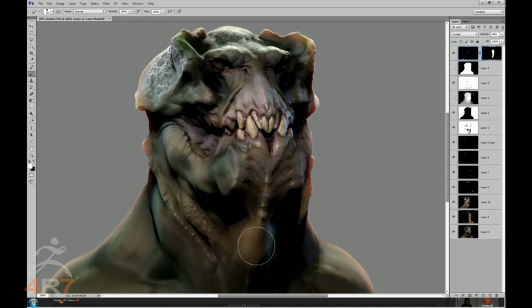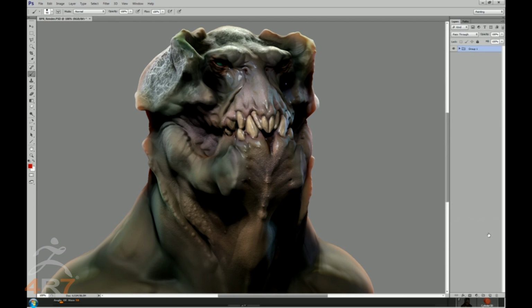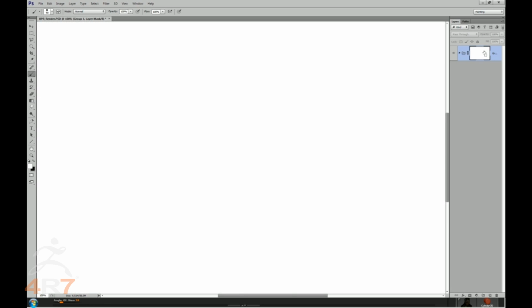Like that. Especially in the eyes, we can do something for the eyes. And then we can grab this mask right here and then put everything into a group and use it as a mask.